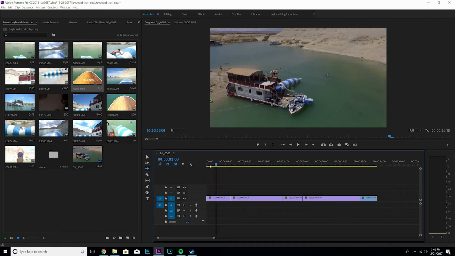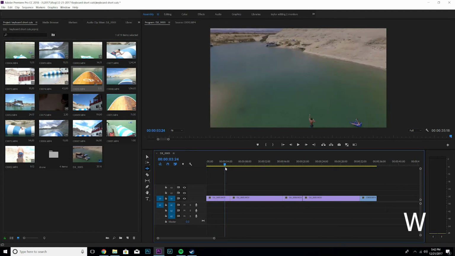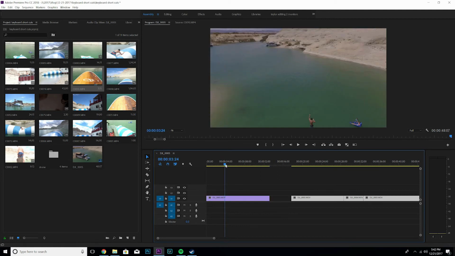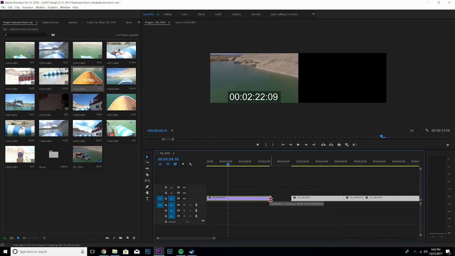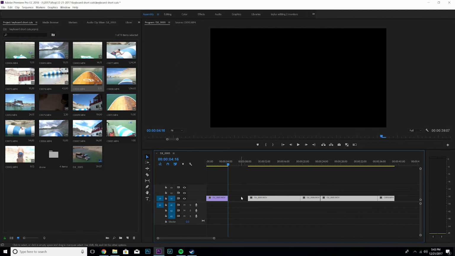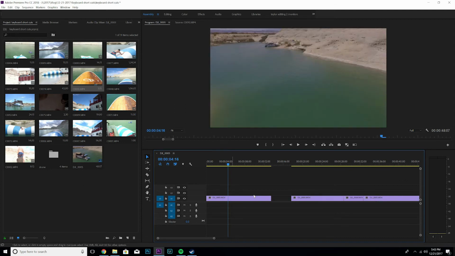And the Q takes it from the beginning of the clip, and the W will take it from the end of the clip. So let's say again here that my clip ran out all the way over here. The guy falls in the water, and now I want to pull this whole clip over here. Yeah, I can take this and drag it over, or I can just push W, and W will pull it in. So there's that way, and then going over E is also another way.